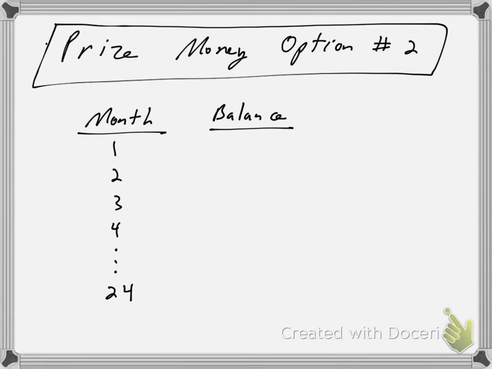So, for example, with the prize money option number 2, you started off with $4, and then after 1 month, it would double according to the rule given by the attorney, and then it would double again and double again. So after 1 month, you'd have $8, and then you'd have $16, and then $32, and then $64, and this kept doubling for the 24 months. And we found out that that actually yielded a lot more money over the 24 months than depositing $2 million a month, and adding that to the balance as opposed to multiplying the balance by 2 each time.